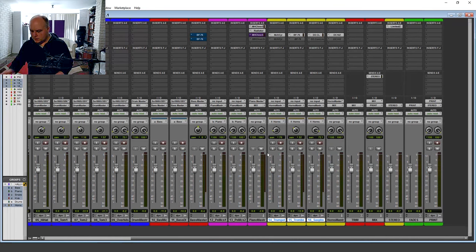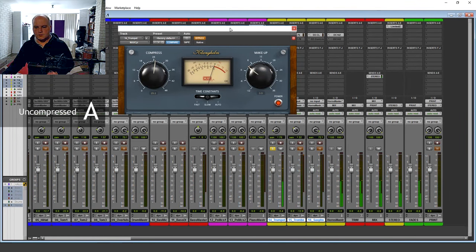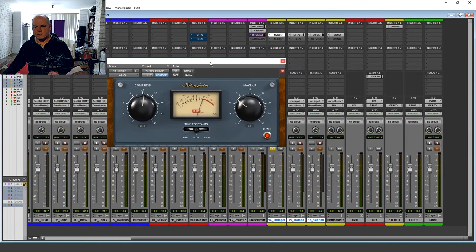Moving on to the horns. Let's go to the trumpet first. All right, with the compressor on it. Let's have another listen to that. As a visual reference, that needle coming down, think of that as shaping the envelope of the sound and just imparting a little bit of a randomness to it, I guess, and just some movement on top of that instrument.